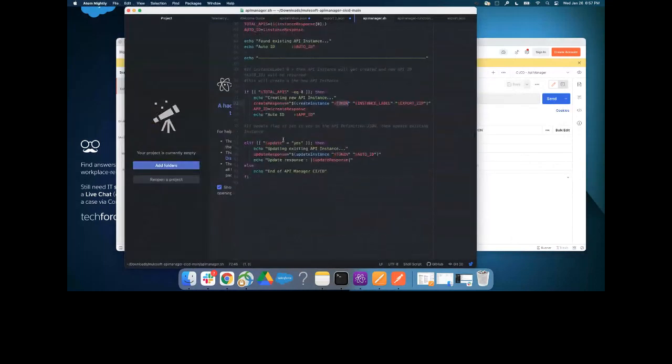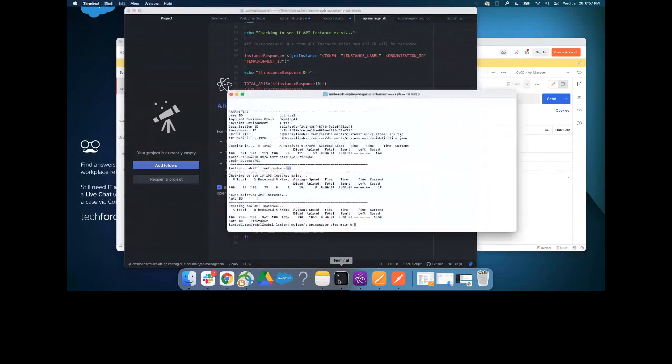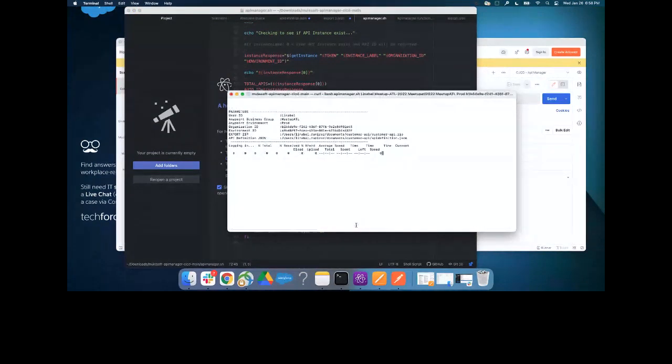There's like if else conditions there. One which looks at the instance label to see if it exists. So for example, what will happen if I run this again, right? Because this already exists. It should not create an instance label. It should just find it and give me the auto ID. So let's see what happens if I run it again, knowing that we already have this in prod.